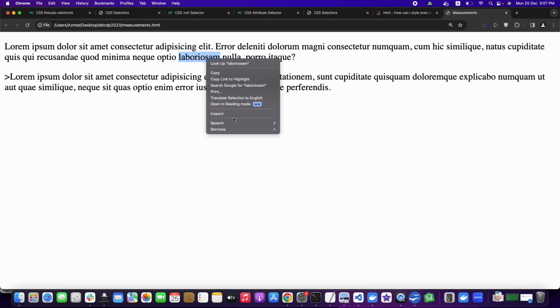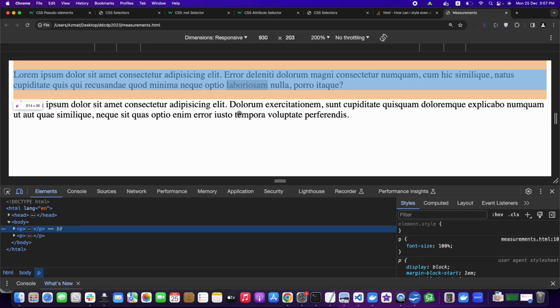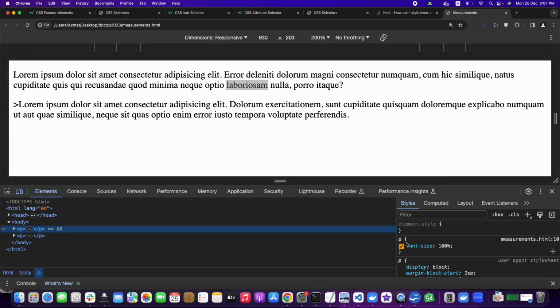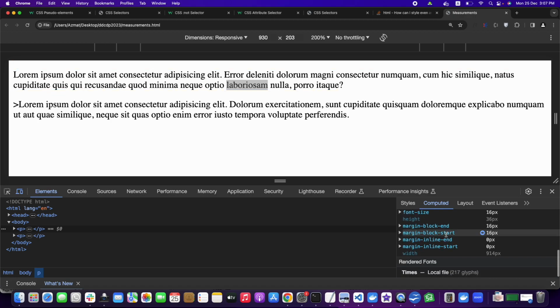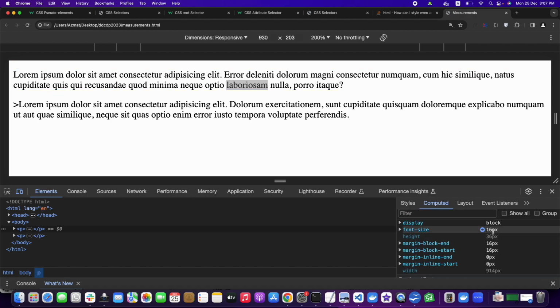and inspect it, you can always come to computed. So here you will see 16 pixels. We have just given it 100%, but the computed styles are those which are evaluated by the browser and shown to you.